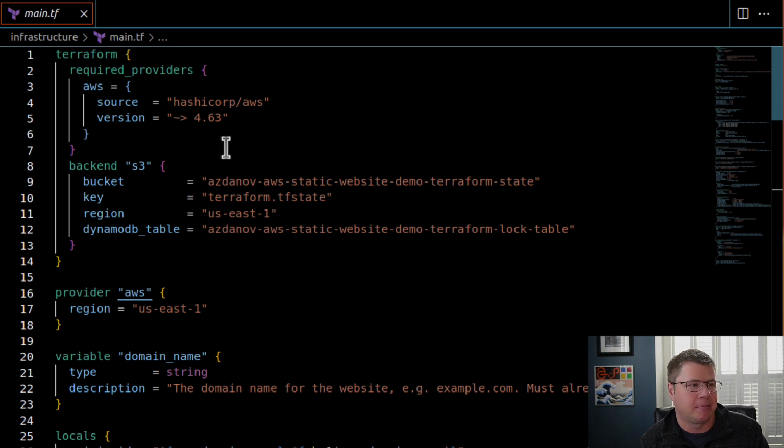That's all fine. One thing I'm not too keen on is the backend is currently set in the Terraform code, in the HCL.